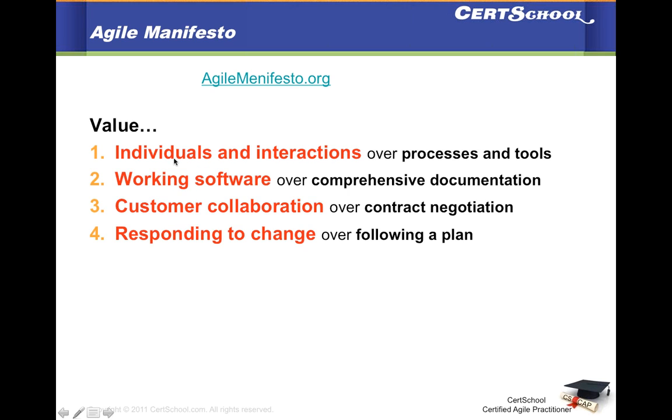The first value is that Agile values individuals and interactions over processes and tools. What does it mean? We have looked at Scrum, we have looked at XP in our past lessons, and we have seen how communication is the backbone of Agile. It is very important to understand that individuals and interactions are going to build a successful product, a software or a product that is actually going to give value to the customer. Processes and tools are there to help, but we cannot be hell bent on processes and tools and forget about individuals and interactions. A very good example of this is user stories.